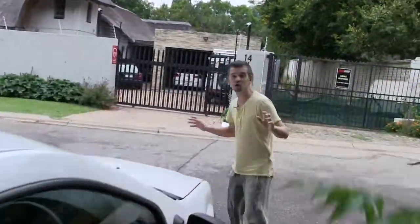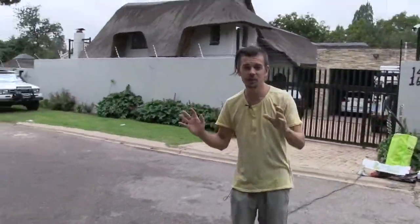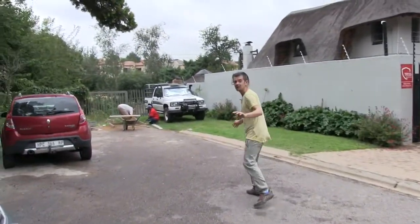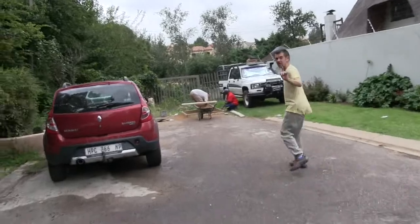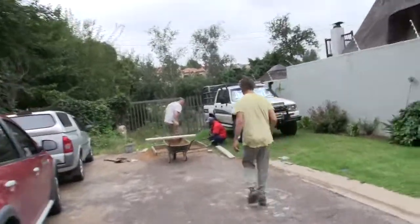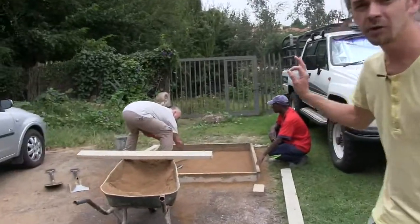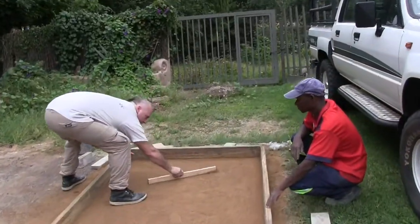I just want to show you that we are super busy and we're recording about 2.5 hours of video footage a day, and we'll start uploading it from next week as soon as this workshop finishes. Here we're leveling forms where we're going to be pouring aircrete bricks that are going to be sturdy and strong.